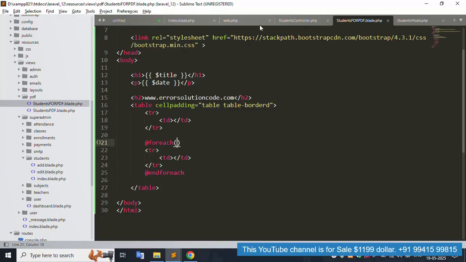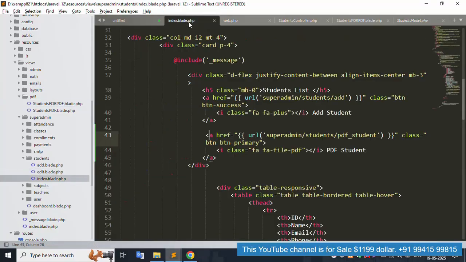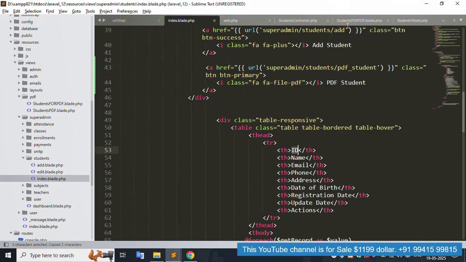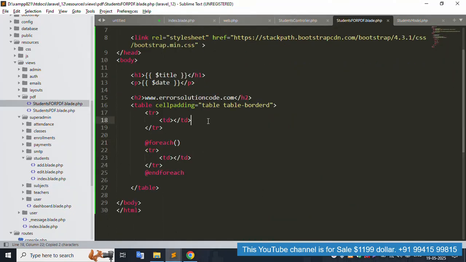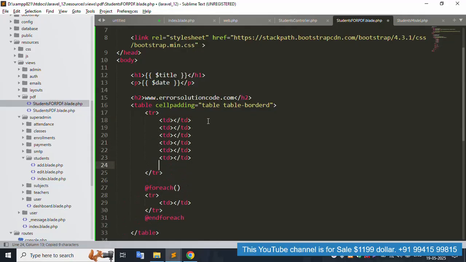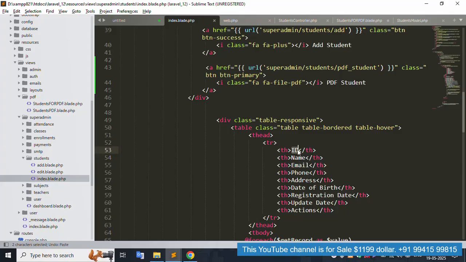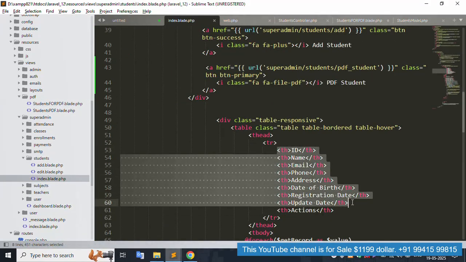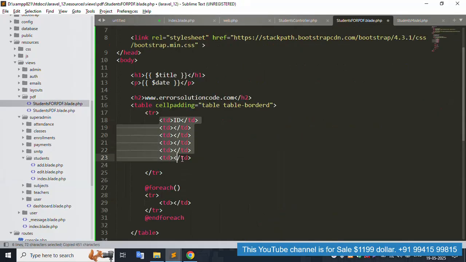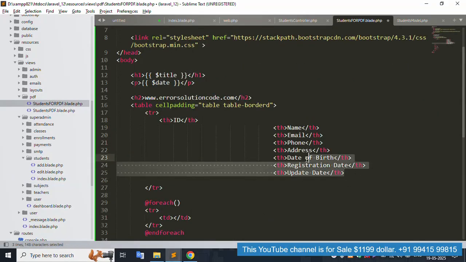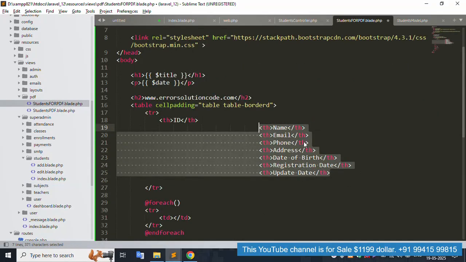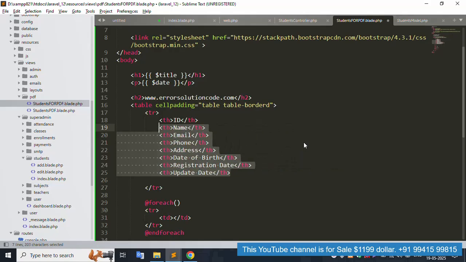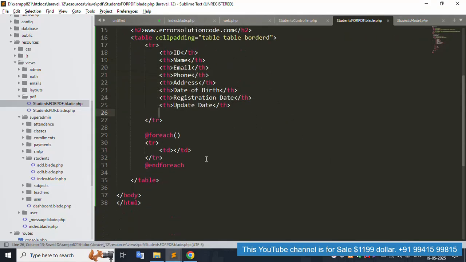Let's go step by step. First of all, the table is available. In this table, first is id, the same name, id. Copy and paste this. First is id, okay, sorry, this is id. Otherwise, copy the same name and paste it inside this. Please write down step by step. Write all of this down. Save file successfully.